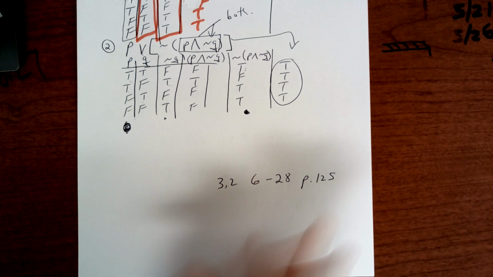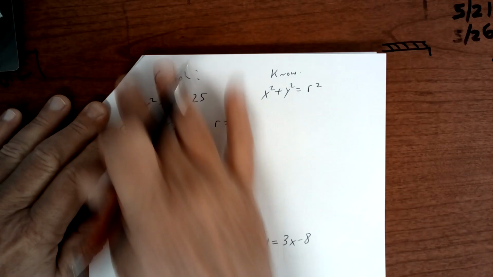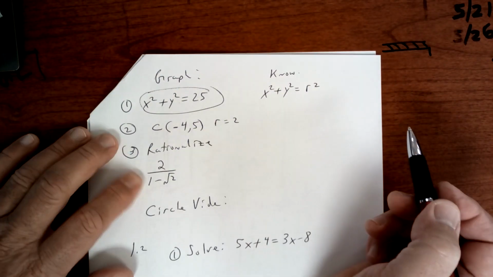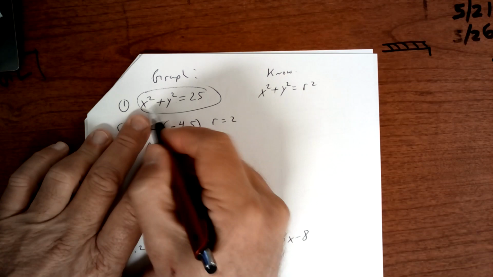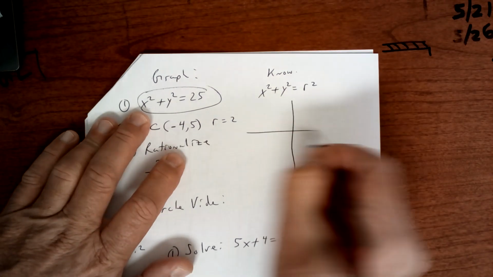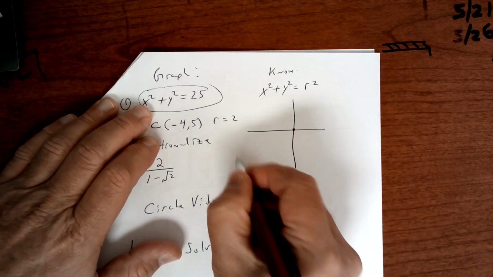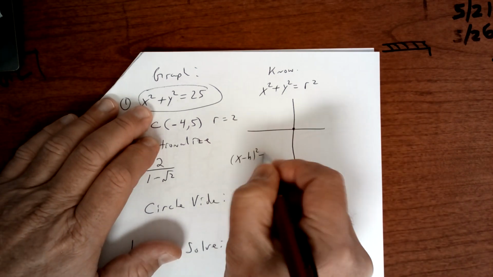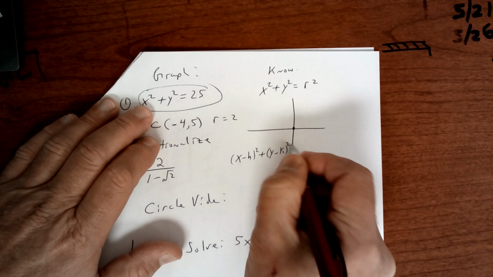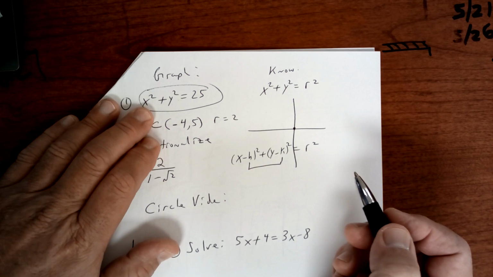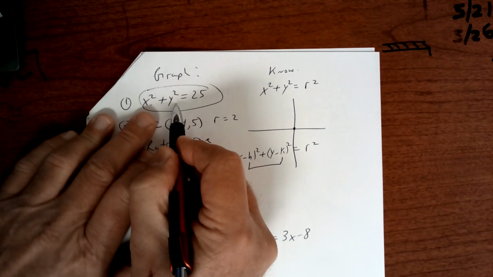Let's turn our attention now to college algebra. This one right here, there's a formula on the calculator, so we're going to watch a video on that. But you need to know how to do this. So to graph that, the center is actually 0, 0. You might say, well, how do you know that? Because the real formula is x minus h quantity squared plus y minus k quantity squared equals radius squared. Your h, k is your center. So there's no h and there's no k, so it's got to be 0, 0.